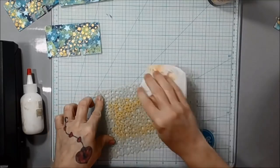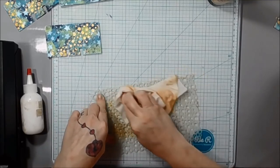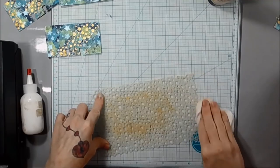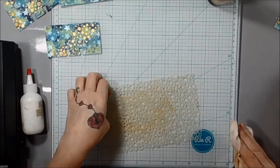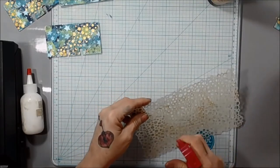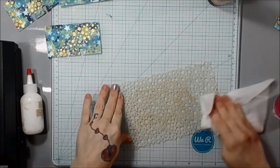They carry it. Janet had got some for me, and then I had contacted the company asking about where to get some of it, and they ended up sending me a sample pack because I told them that I had a channel and I wanted to use their products because I thought they were really cool. So we were talking back and forth about it, and they sent me some stuff. But you can't get it here. They kind of made it sound like you could, and I'm like, well, I think you can order it on... I don't know. Was I able to order it on that site? I don't know. But either way, their stuff is pretty cool.